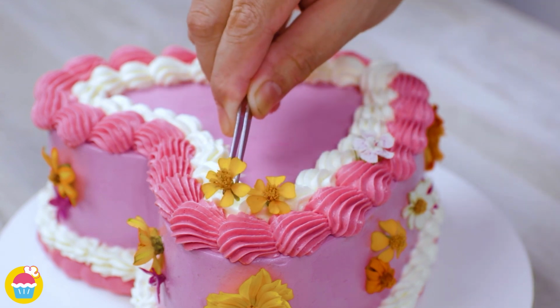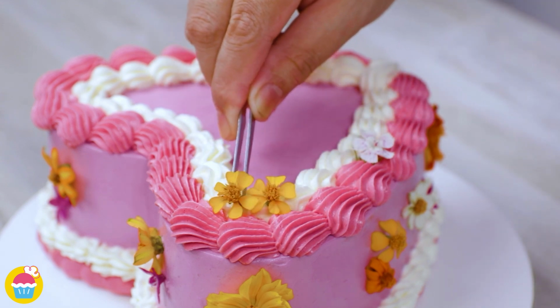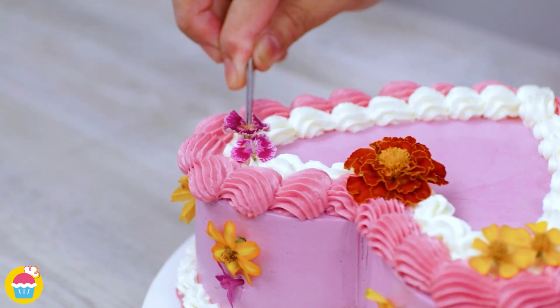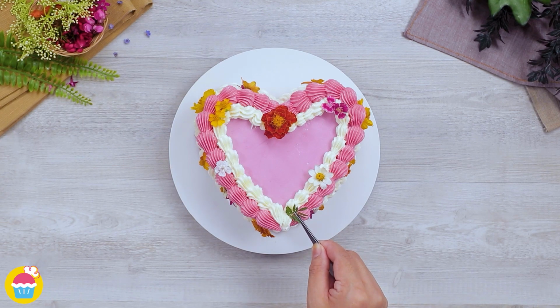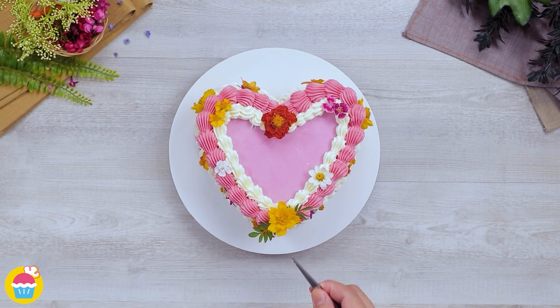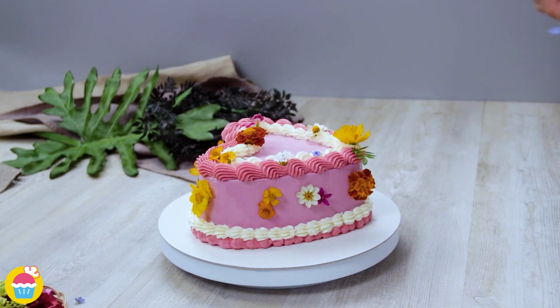We're using yellow and white and orange colours here, a little bit of pink and purple too. Go as bright as you like. Some leaves. And if you prefer, you can use sprinkles, pearl sprinkles, multicoloured, chocolates, anything that you like.